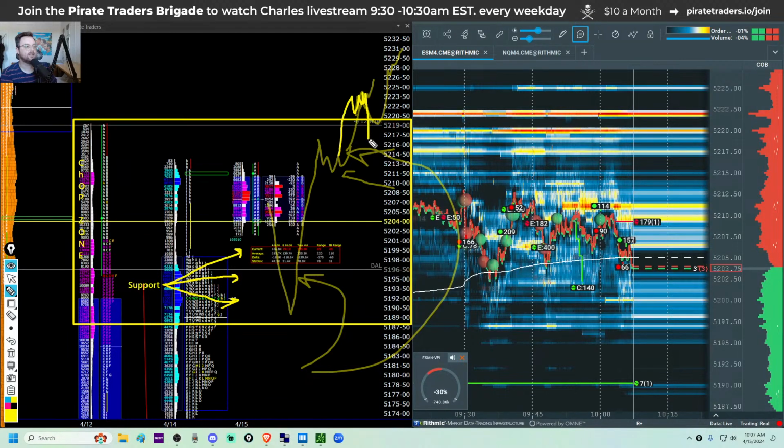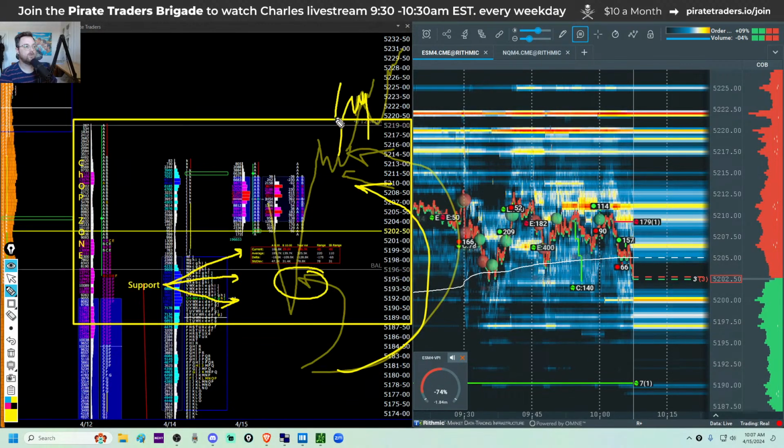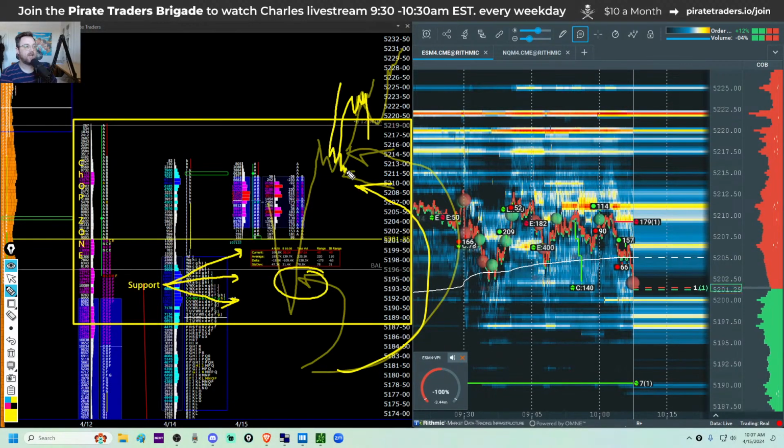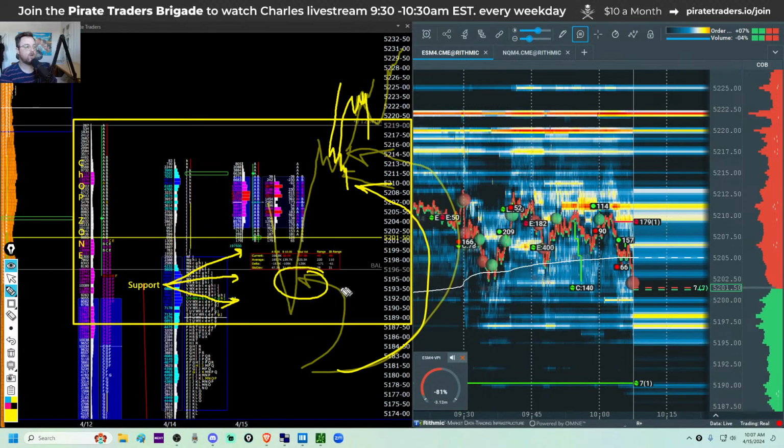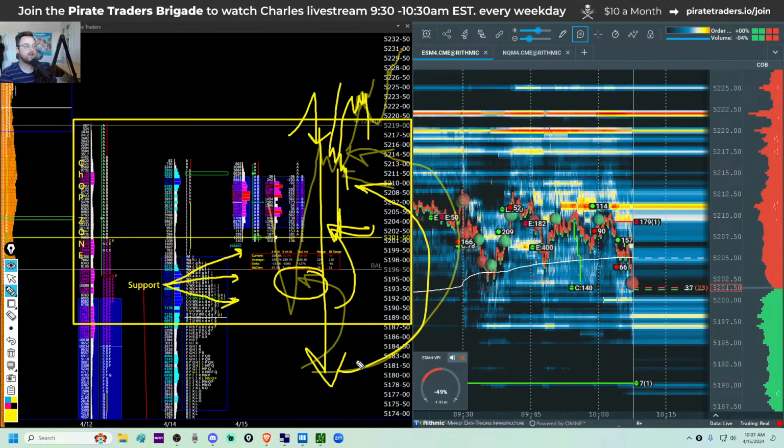But what if instead it gets up there and it starts to fail and it starts to pull back in? Well, then I know I don't want to move my stop up too quick. I'm already guaranteed my winnings here. And so I just wait and see what happens. And if that first stop gets taken out, move it up a little more. Lock in those gains. Because a look above and fail of the previous day's range will likely bring me all the way back down through my original entry.